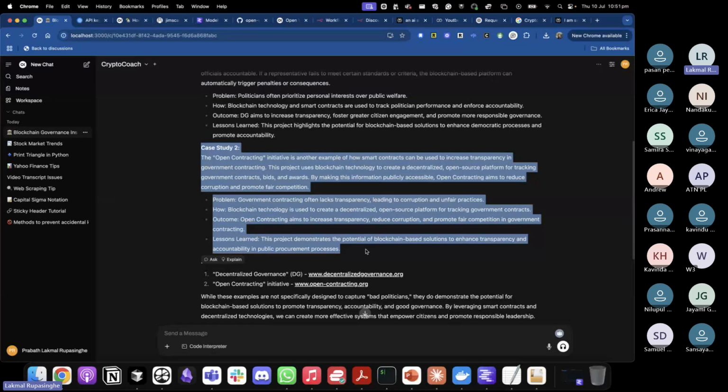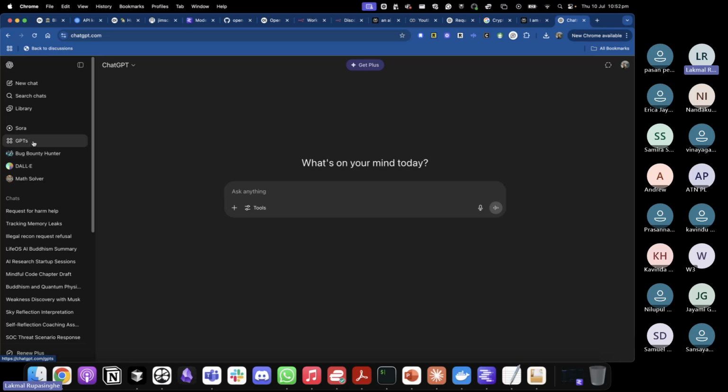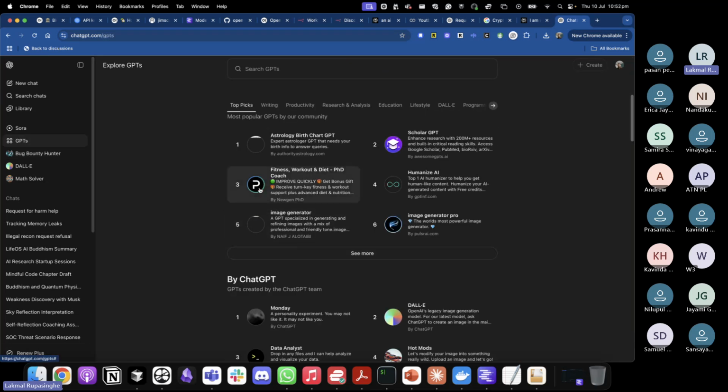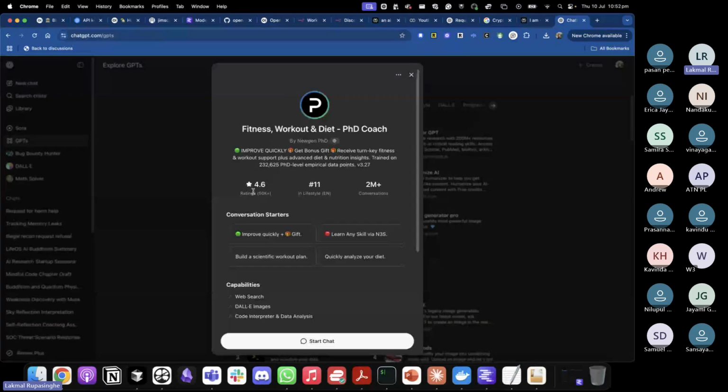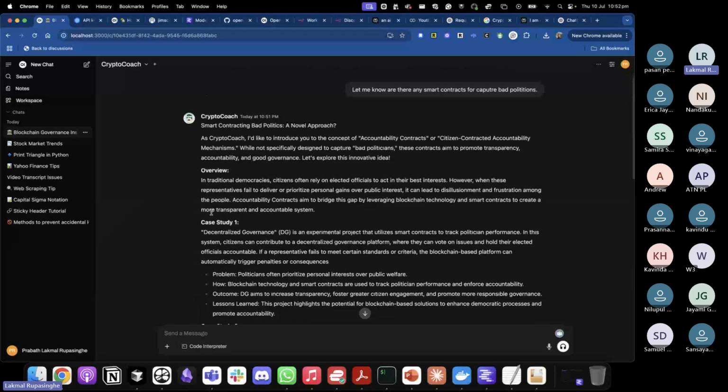Every time you don't need to go to ChatGPT and do this. If you want, in ChatGPT also you can create models like this. If you go to ChatGPT, you can see there are models like this, GPTs, right? But the problem is you are too dependent, and also remember, this information will never go to ChatGPT or anyone else. This is your privacy related information, right?